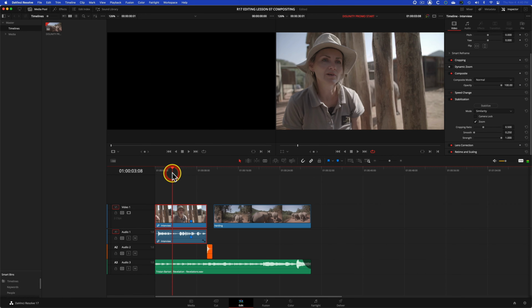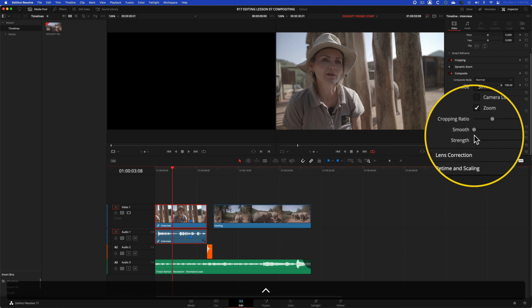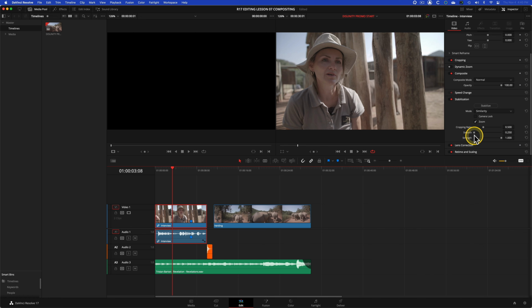All right, so let's try to adjust some of these parameters here, smooth and strength, to make that stabilization a little bit better. So increase the smooth to around 0.9. And then let's bring down the strength to around 0.75, right?